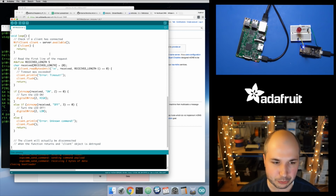You can create these little services where a device can say, hey, I'm a web server, and you can go out and query all the devices on your network and ask, who's a web server, and the device can respond back. But we're not going to use that. We're actually just going to use the name resolution.